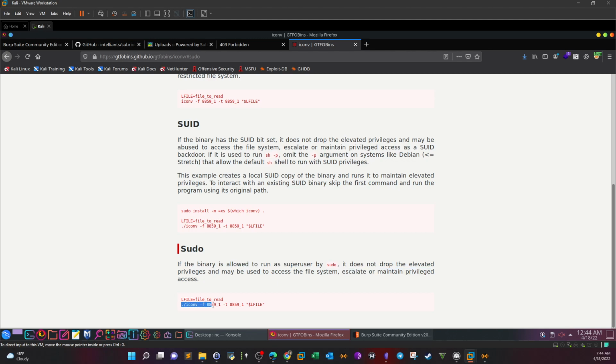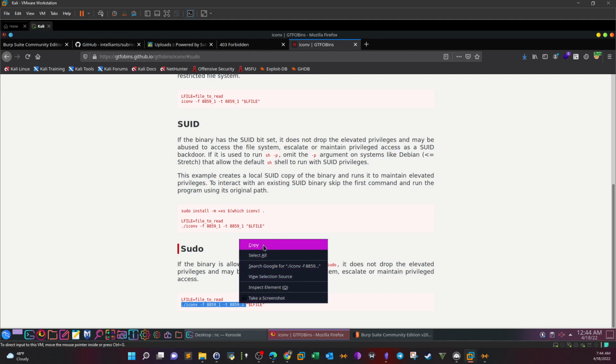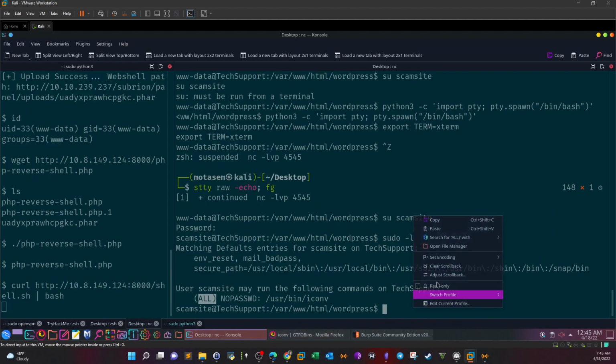So this command can be used to read any file on the system. Since the objective of this challenge is to read the root flag, we're going to have to try this now. So paste, and we assume that it is under root.